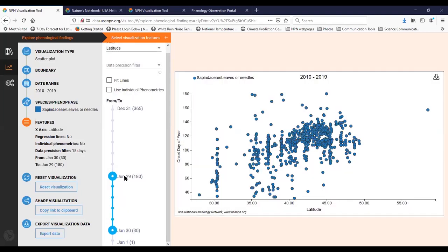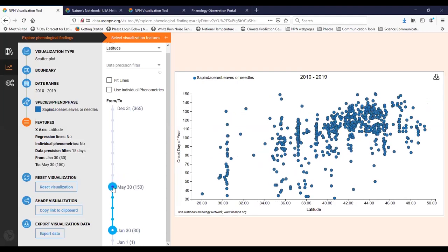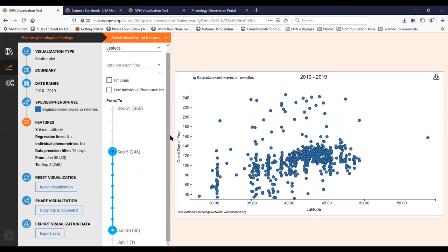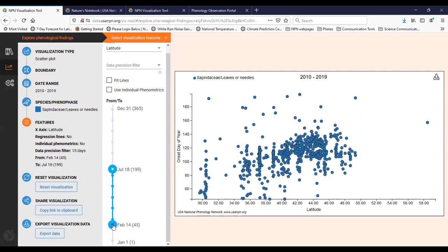And sometimes there are observations where people might have been a little bit confused about what is a breaking leaf bud, or maybe people started reporting later in the year and they didn't catch those first onsets. So their first yeses represent something that they just happened to see in the summer because they weren't observing in the spring. You can get rid of those data by just truncating the date range here. So as I move this, it'll show more days of the year or less, depending on how you move it. And you can move both ends.